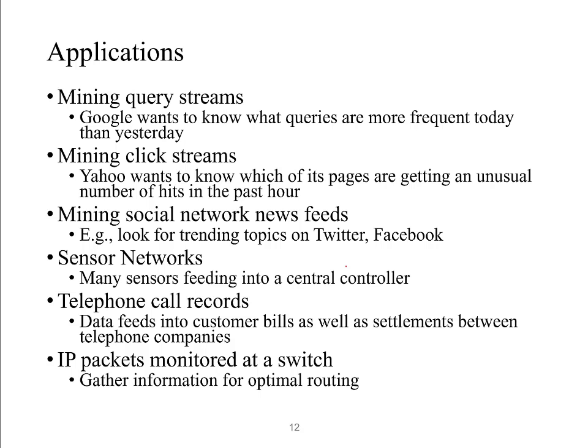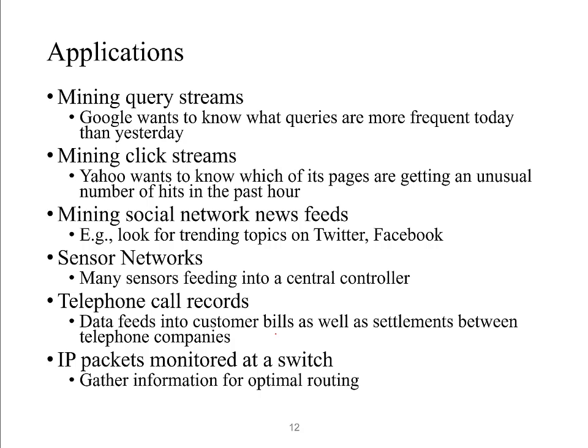Now with these problems solved, we can support these applications. For example, mining query streams, like Google. Google wants to know what queries are more frequent today than yesterday, right? Mining click streams: Yahoo wants to know which of its pages are getting an unusual number of hits in the past hour. Mining social network news feeds, like looking for trending topics on Twitter or Facebook.